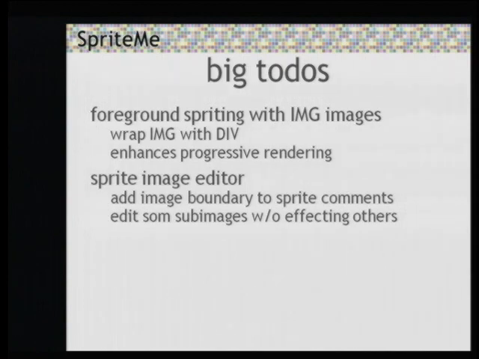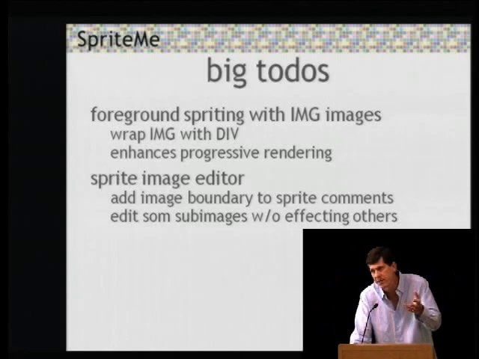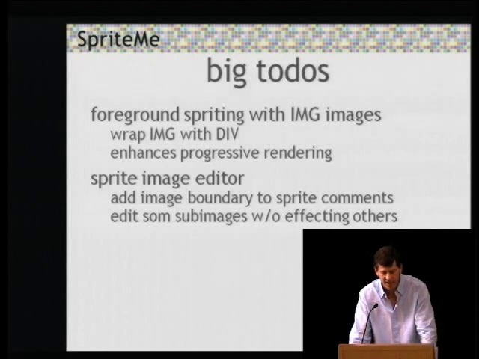This is a really cool idea. One of the real pain points of sprites is maintenance. Once you create the sprite, if you want to replace one of the 32 icons in there, that's going to be difficult. So one idea Jared and I have is, when you create the sprite, in the comments of the PNG, actually put the original background images' offsets, upper left, lower right, so that we could write a special sprite image editor that would put boundaries on each of those separate sub-images that were combined together, so you could easily swap one out without affecting the layout and background position in CSS of any of the other images. So we'll be thinking about that.